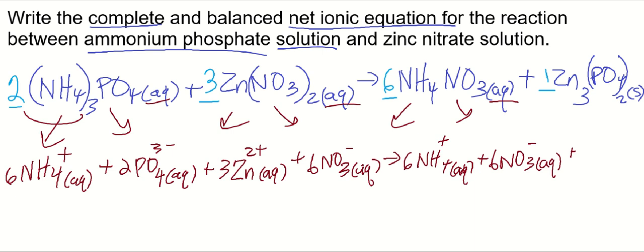and this is your precipitate, so we're not going to dissociate that. We're just going to write that the way it is. Oh, sorry. That's a solid. I ran out of room. All right, no charges go on that. So it's a neutral ionic compound that precipitates to the bottom of the beaker.